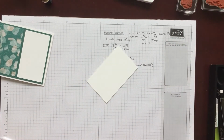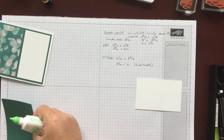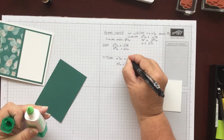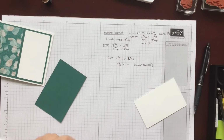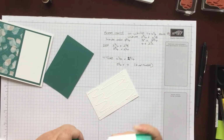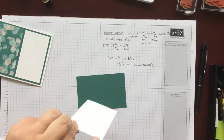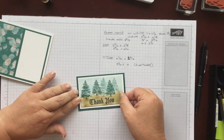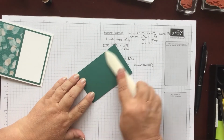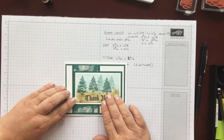There we go. And then I've cut a piece of Tranquil Tide, and I've cut this at 4 1/4 by 2 3/4, not 3 3/4 like I've written here. So 2 3/4. Then a little bit of glue on the back here. Pop that on there, just to bring out the colour. I think it just helps to bring out the colour of those trees. And then I'm going to pop it on here.